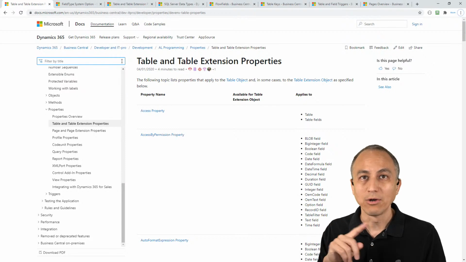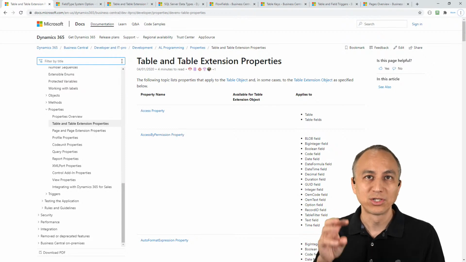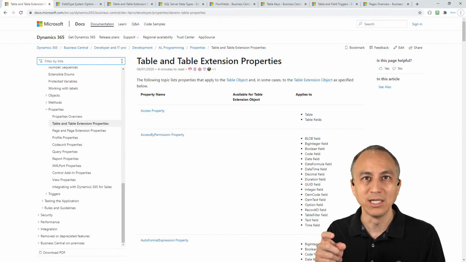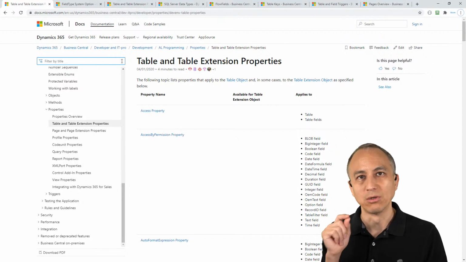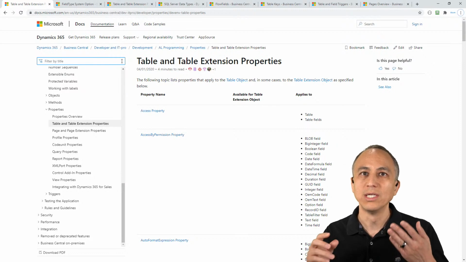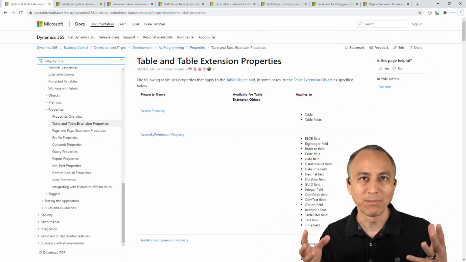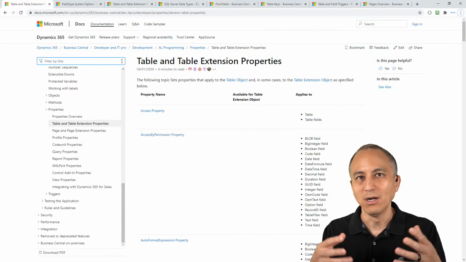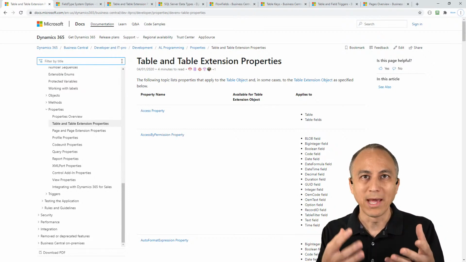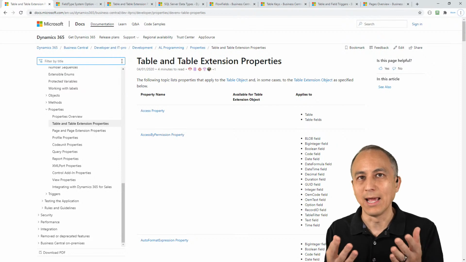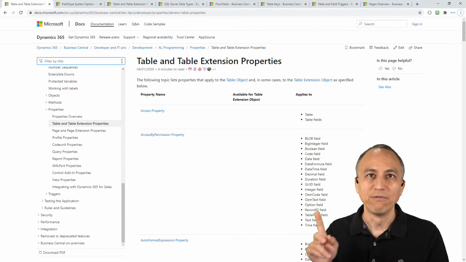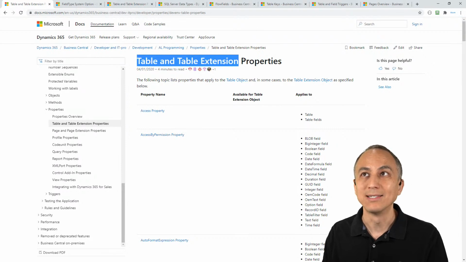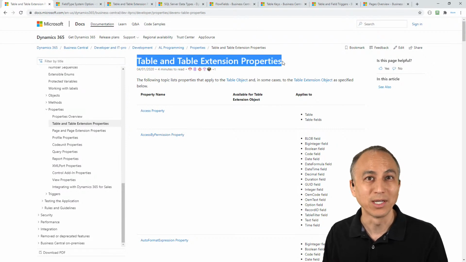So when these are auto-generated, they only have certain limited ability to organize the pages or break them out. So you will notice in many cases a few topics that a person wouldn't normally group together. They are grouped together on one page or under one category, and you may be confused when you're searching for things. So for example, table and table extension properties.